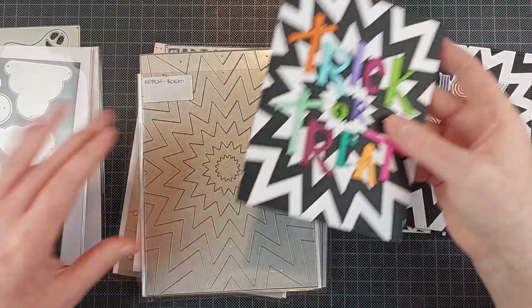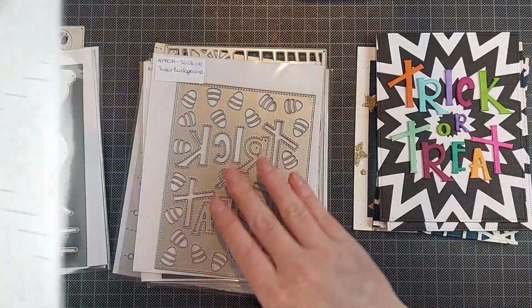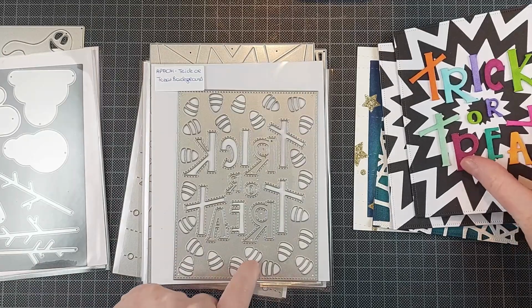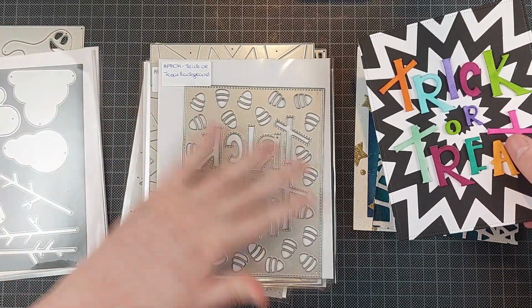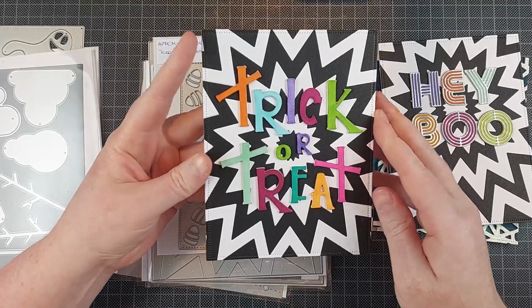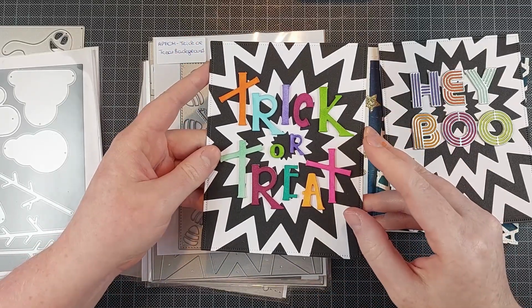But this sentiment is from another cover die from this release, and I just saw it. It's the Trick or Treat background, and it also cuts out a bunch of candy corn. I didn't use the full background on this, but you absolutely could. This makes a perfect card panel on its own, obviously. But I just love the sentiment, and I thought it would look great on that very graphic Boom background.